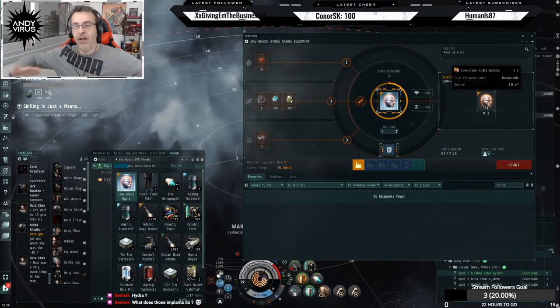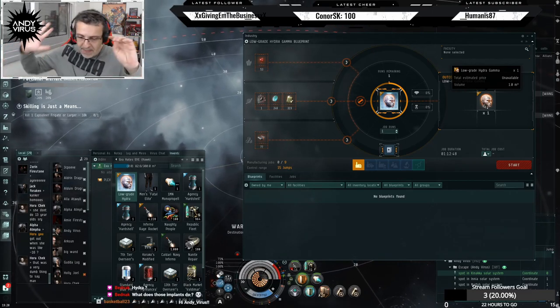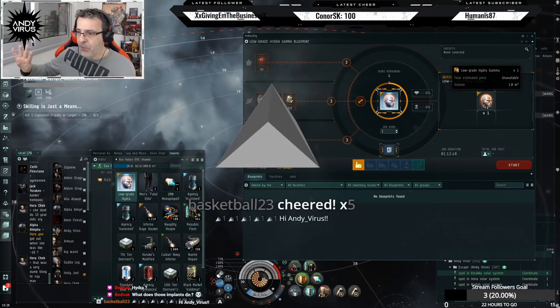Okay, Hydra. What do those implants do? They give you a 4-point attribute.